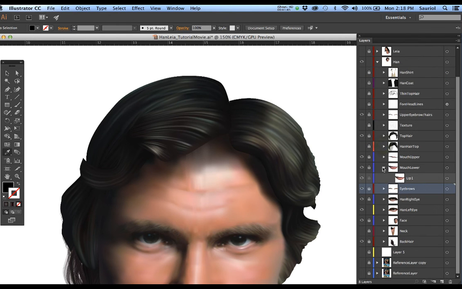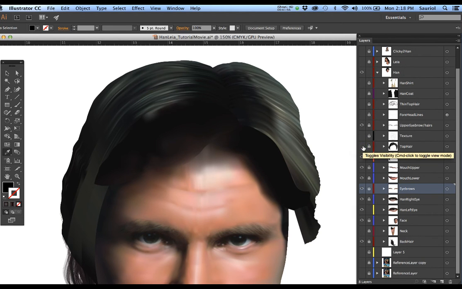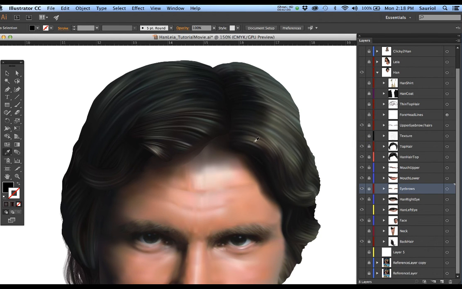Let me close the eyebrows. Let me close the mouth and find his hair. So here is his hair on the top of his head. Now that makes up the rest of Han's hair. Here's the top hair, which again, just like Leia, I made different sections. I looked at his reference and I said, look what I'm doing, this can become one rectangle. Then behind it can come another rectangle. Then this whole thing can become one rectangle. Then this whole section is one rectangle. Then that section right there is one rectangle.